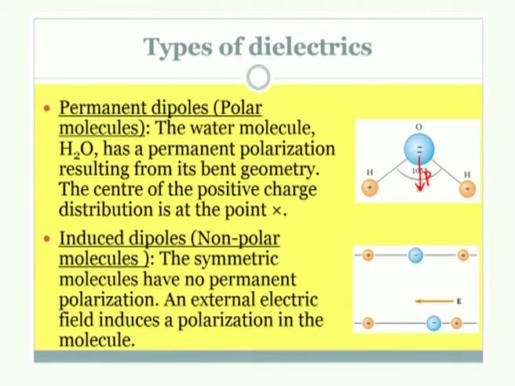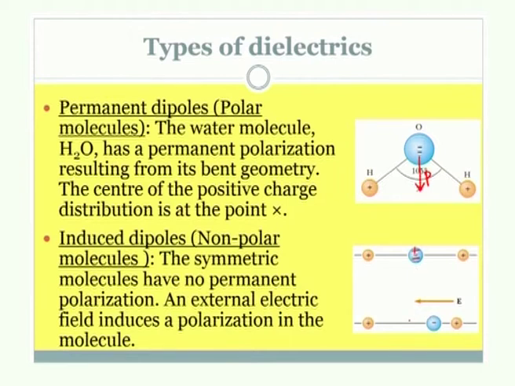We have a negative charge here and the positive charges here, and the charge centers coincide. The negative charge center is here, the positive charge center is also here. So, it is not having any dipole moment. But when the electric field is applied in this direction, this negative charge center is likely to move opposite to that of the electric field. So, there is a possibility for permanent dipole.